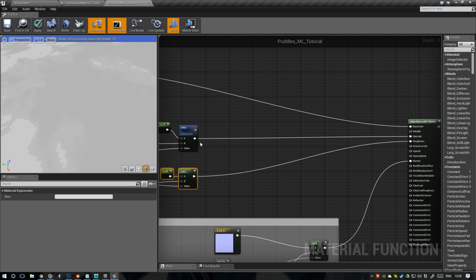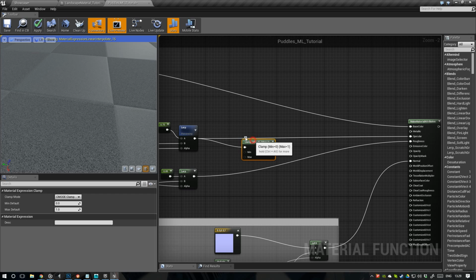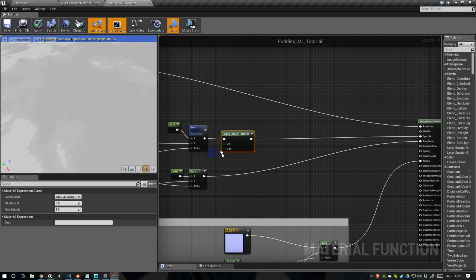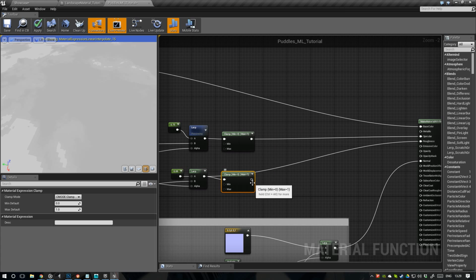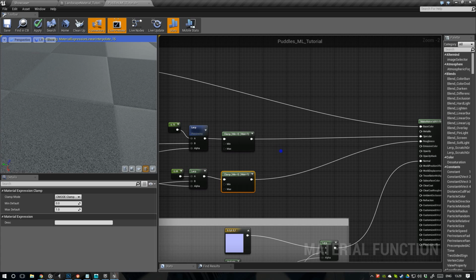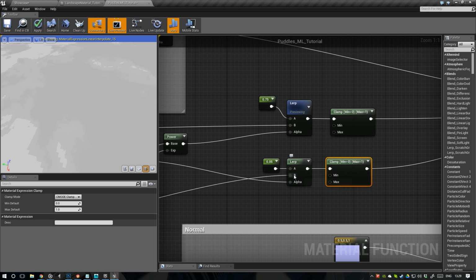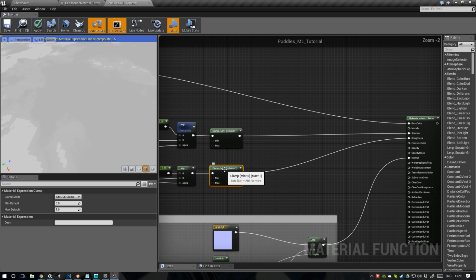So just for good measure, I like to add another clamp node right here. I just clamp this value between 1 and 0. Put it into the specular. Do the same for the roughness. This might not even be necessary, because I'm not sure if the lerp node is actually going to output values higher than 1. Now we're sure they're always between 1 and 0.